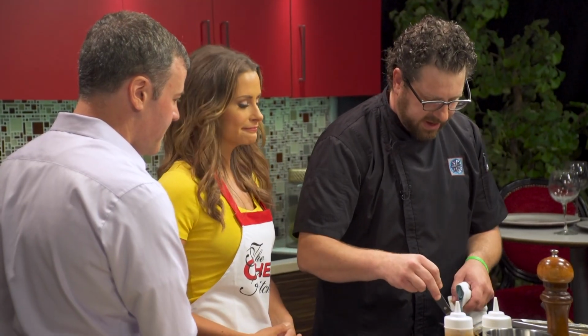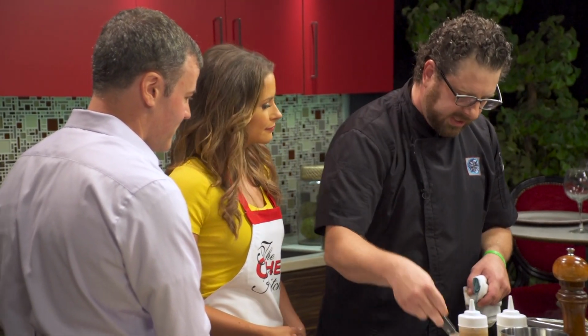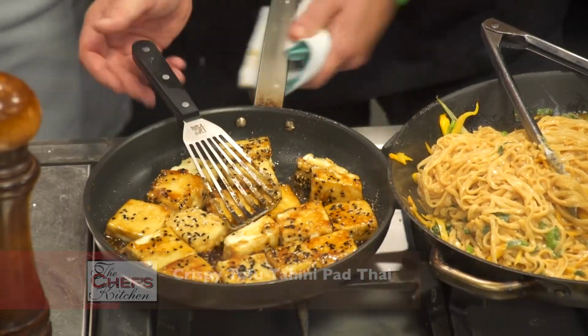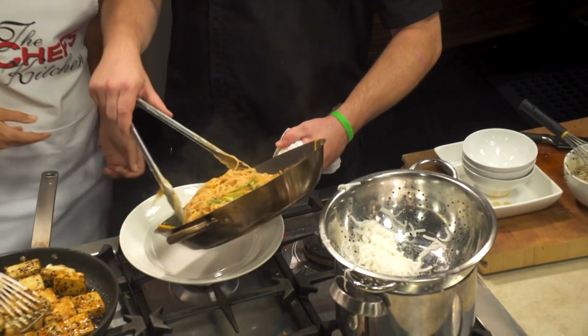pretty good. I have had meat and potatoes men that sit at the bar and eat T-bone steaks order this and say that it's one of the best things they ever had, and they can't even believe it. Wow. Well, that's a testament. So it works for sure. Yeah, it smells fabulous. Can't wait.